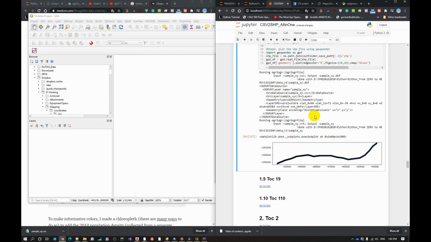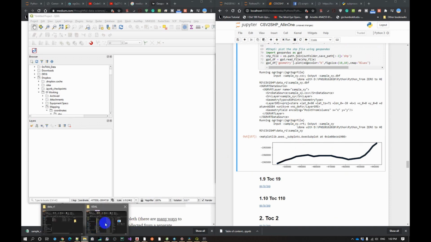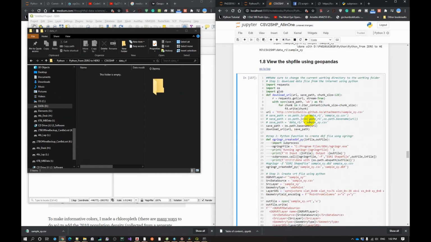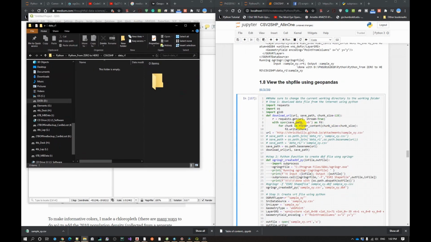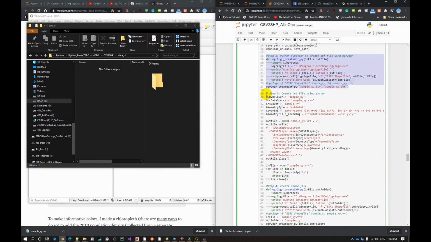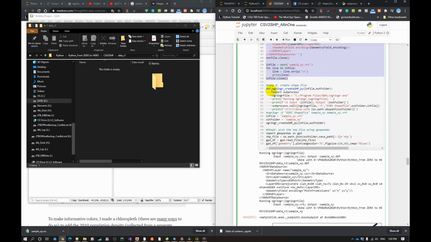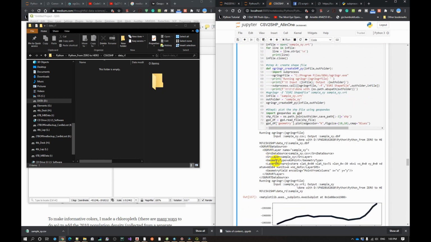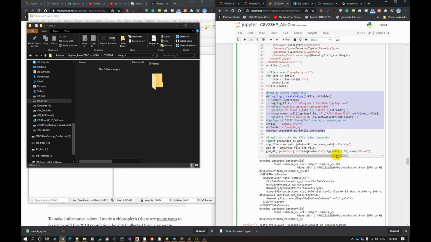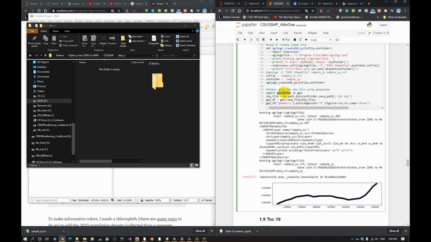To demonstrate this again, we're going to go to the folder and delete everything. So in here, we're going to have different parts of the script. The first part of the script is to download the file. The second part is to create the DBF file. Then we convert it and create a VRT file using this script. This is actually just checking the VRT file.